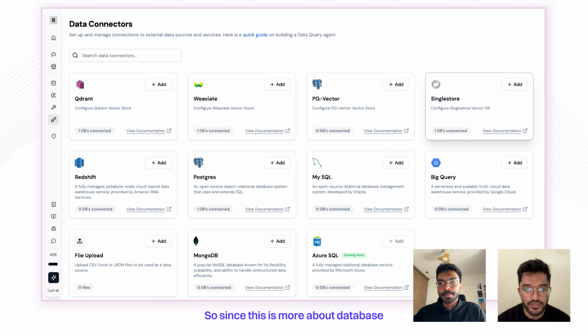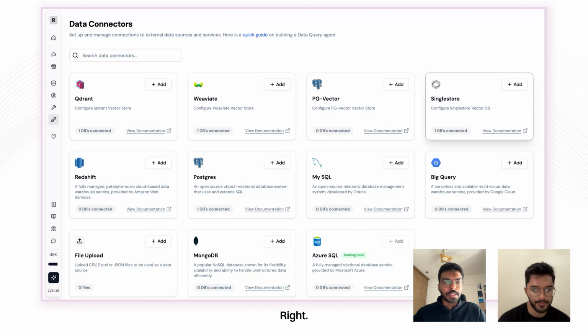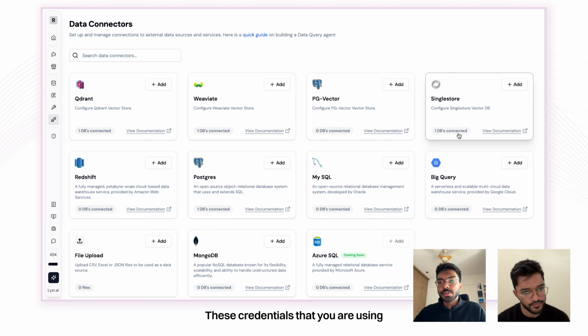Okay. Since this is more about databases and there are a lot of questions regarding privacy also, one of the questions we have is how are credentials stored securely for the vector store database for SingleStore? Right. These credentials that you're using are only used for connection and retrieval, and they are stored securely.